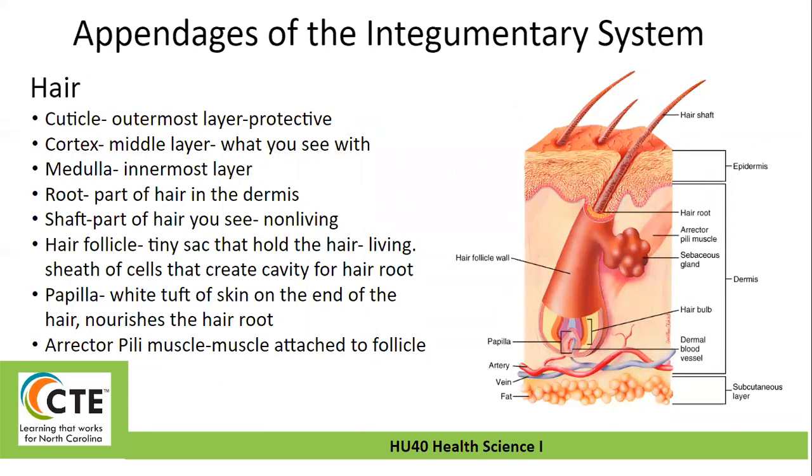So when we talk about the brain and I say the cerebral cortex, what part of the brain do you think I'm talking about? Outer layer. Cortex is the outer layer. The medulla oblongata of the brain is inside. Okay, so the hair root, of course, is what is implanted in the skin. The part we see is the hair shaft. So all of our hair we see, that's hair shaft.